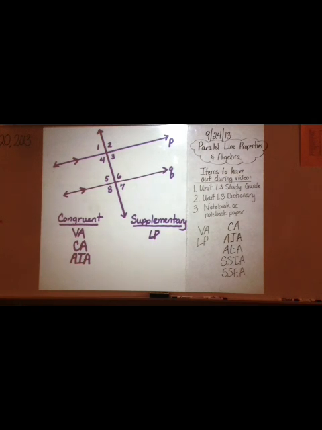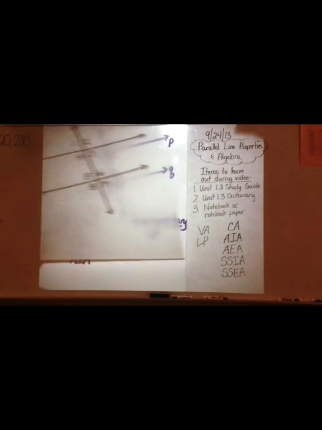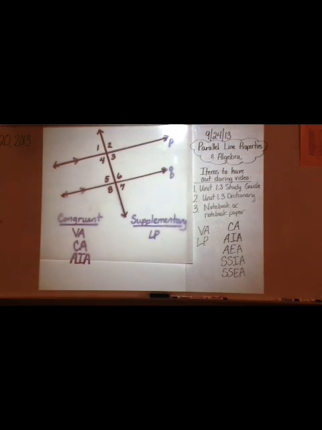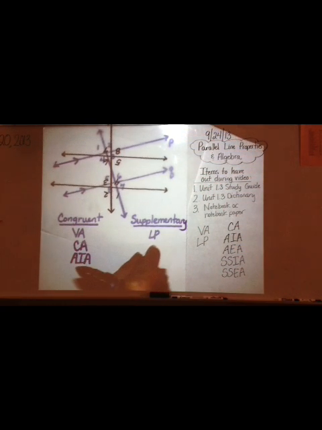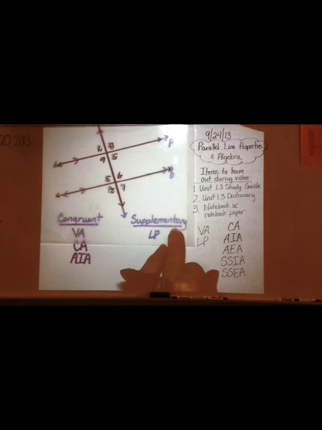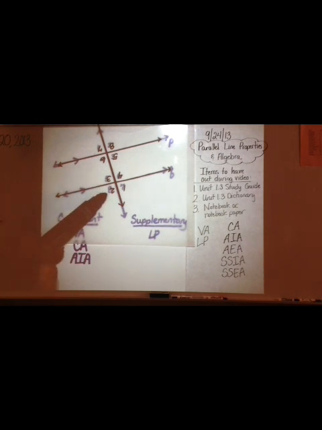If that is true for alternate interior, let's see if the same is true for alternate exterior. Think about an alternate exterior pair. How about angle 2 and angle 8? Notice their positions outside the parallel lines and on different sides of the transversal. By rotating the paper again, we're focusing on angle 2 and angle 8. We see that the rays of each angle overlap exactly. Angle 2 and angle 8 are congruent. Please add AEA to your congruent list.